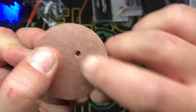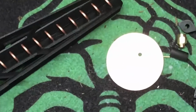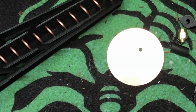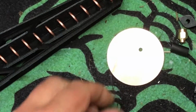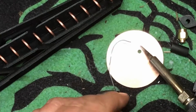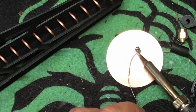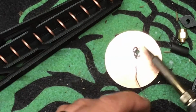is we're going to take some solder and make a solder pool right there. I do have my soldering iron on fairly warm. What am I at? 411, so it's pretty toasty. More than I would do for a circuit board, but it just makes life easier. We're just going to puddle this a little bit. You'll see why in a minute.